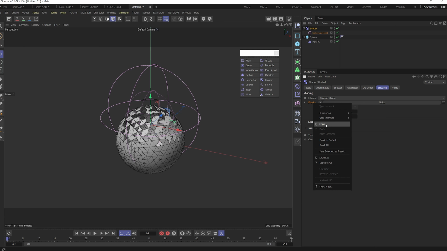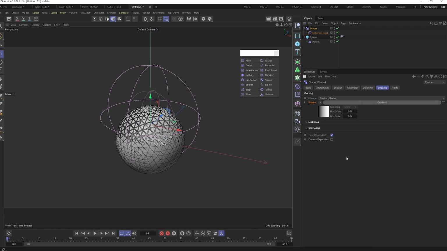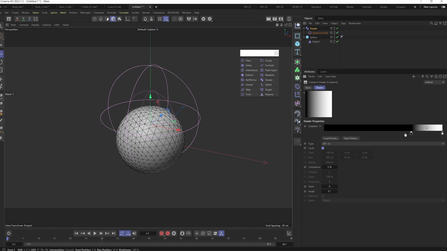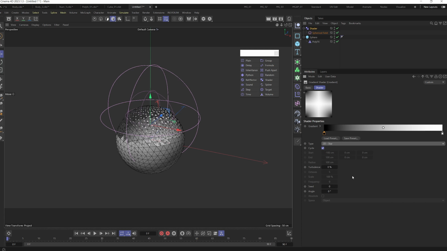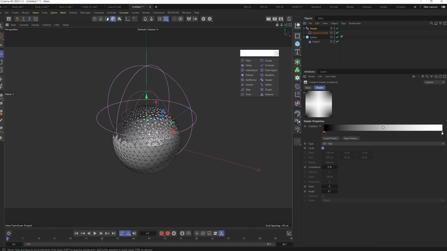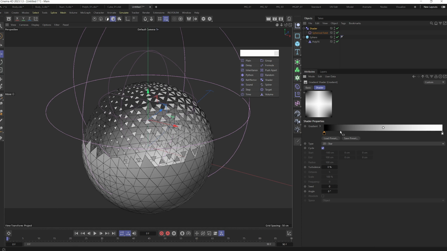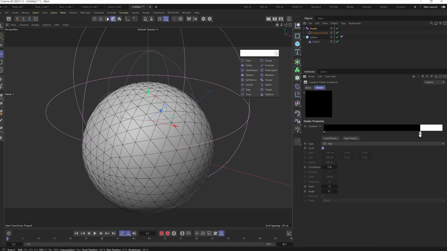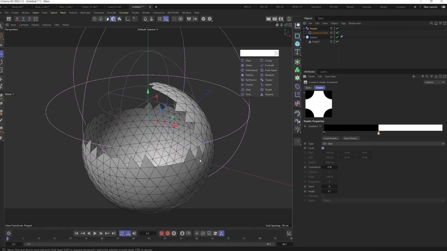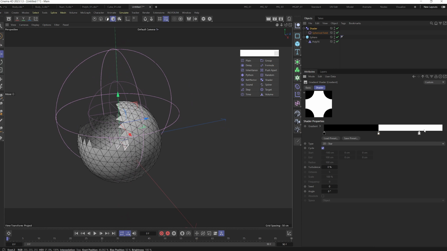For example, you can remove it here and add a gradient shader, and also with the gradient you can play and select other types of gradients. And here again you see the same problem, that they are revealing very smoothly, because we have a very smooth gradient. We should just right click here and change the interpolation to step, and again the same, and if you reveal it, everything from 0 to 100 will be revealed. And you can also animate this and create your own effect.